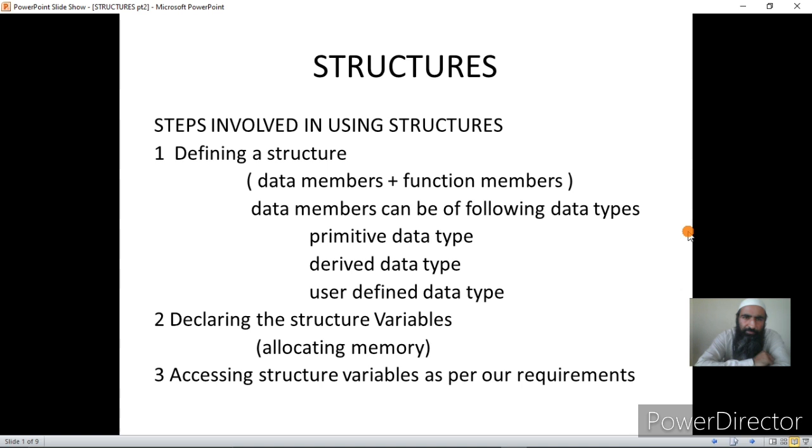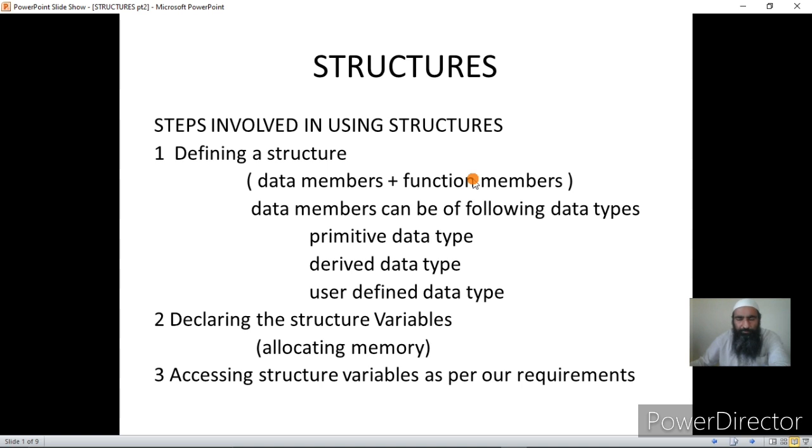Now, user defined data types, we have not yet put members of that type in the structures, and maybe today we'll put members of user defined data type in structures. In the previous lecture about structures, I told you structures are user defined data types. Today we'll have some more clarifications on this so that it becomes clear what user defined data types are. After performing these three steps, we should be comfortable with using structures and writing programs on them.